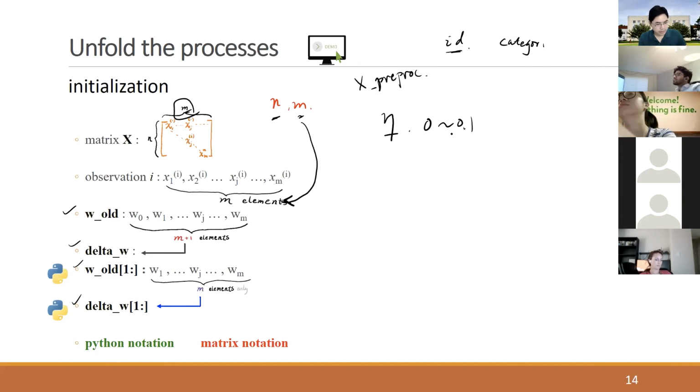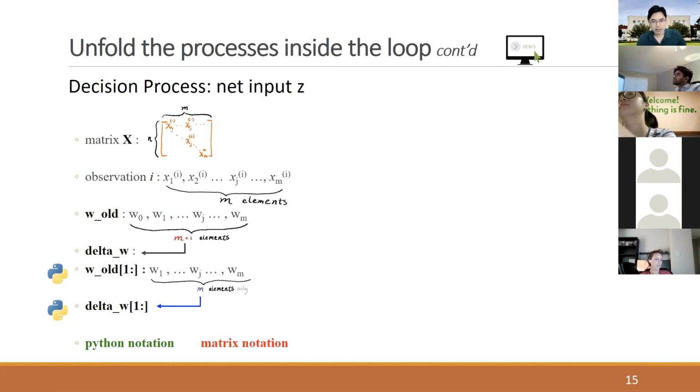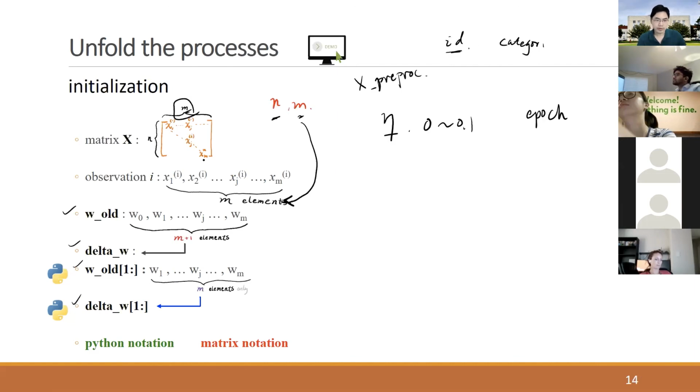All right, so these are mostly epochs. For the first loop, epoch is not relevant. When we put the for loop together, that's when epoch will be relevant. All right, so that's the initialization. We'll prepare the x and y data. Y is a vector. It has n true labels for the training set.